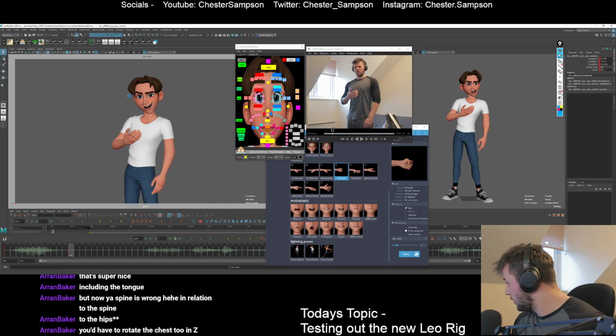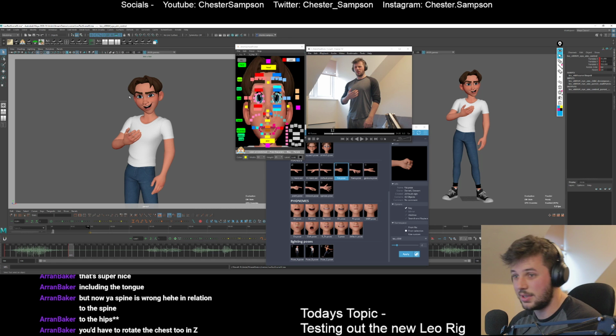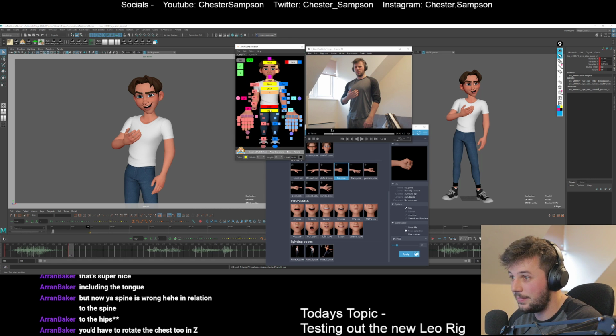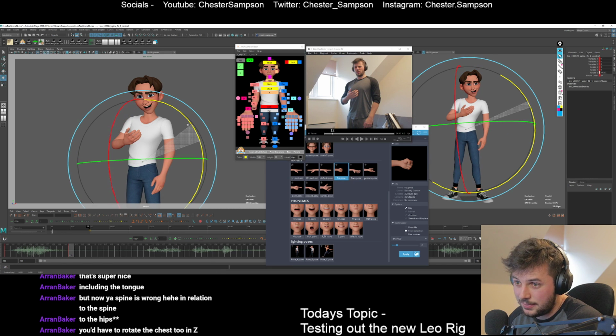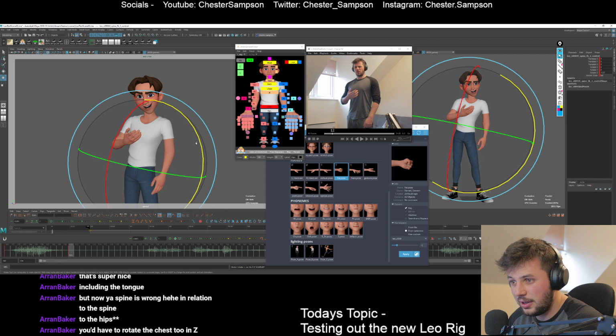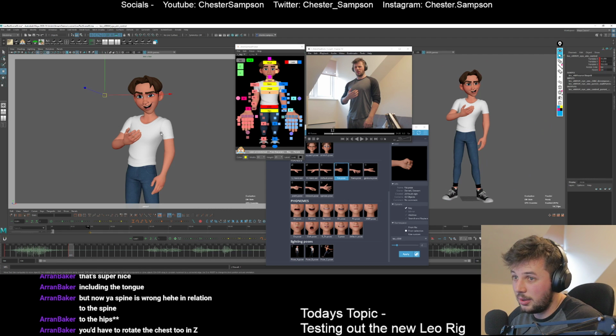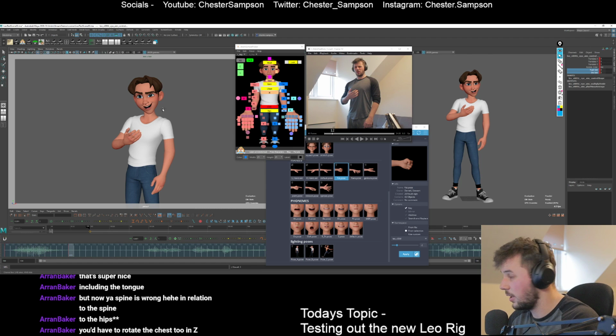What's Aaron saying? In relation to the spine, to the hips, you have to rotate the chest 2 in Z. Oh, you mean if you want to go... I guess you're talking about if you're going for this C shape versus something like that. I guess I can even it out. I think you're probably right. But yeah, let's make this more of an internal thing. And I can even make the pupils a bit smaller because he's kind of shocked.